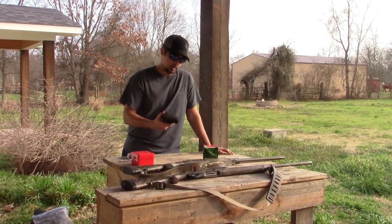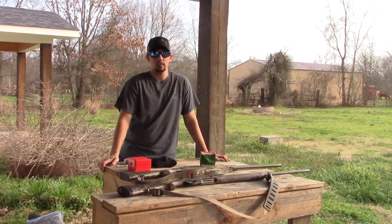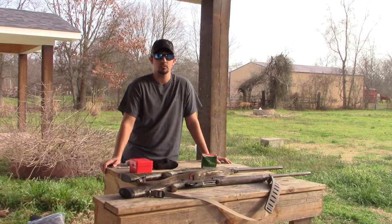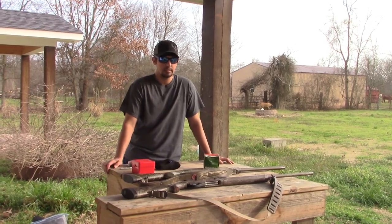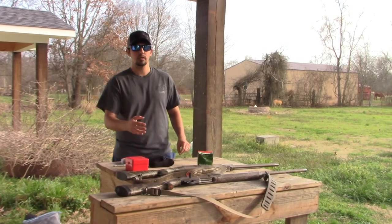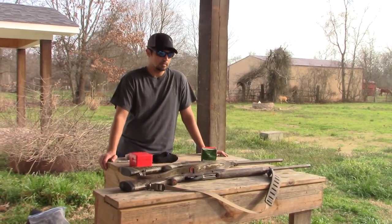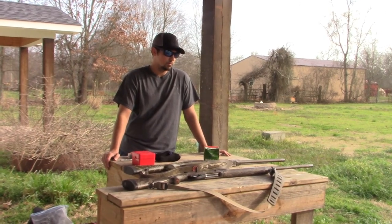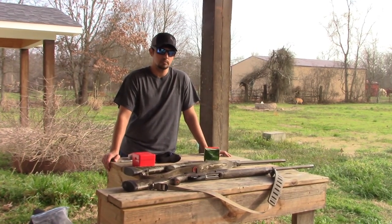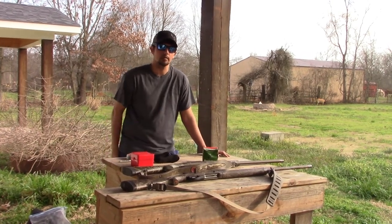Something else you're gonna need, rangefinder. You can do the whole Kentucky windage and step it off, but I like to be sure when I'm actually sighting in these turkey guns. Also, you don't see it up here right now, but we have bean bags to try to get as steady as you can, just like sighting in a rifle. And we're gonna get started. We're gonna throw some shots down range and make sure this shotgun's gonna do what it's supposed to do. So y'all hang tight, we'll be right back.